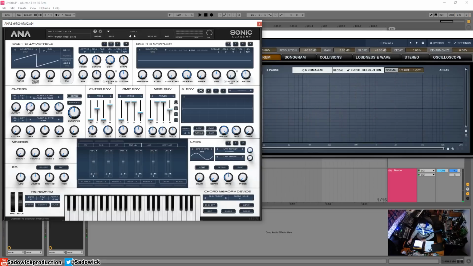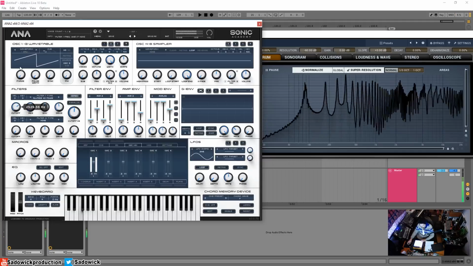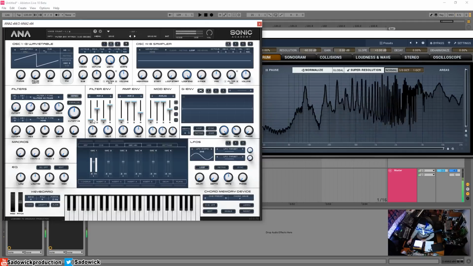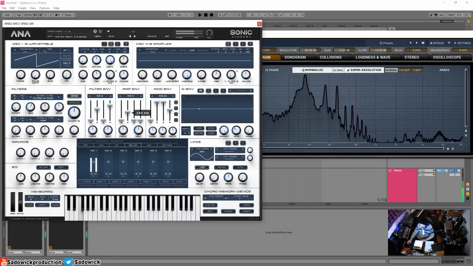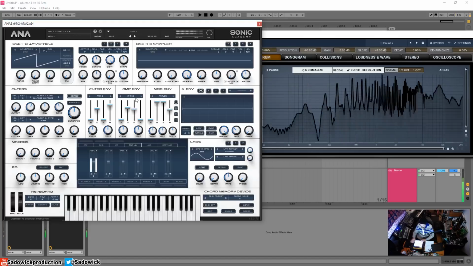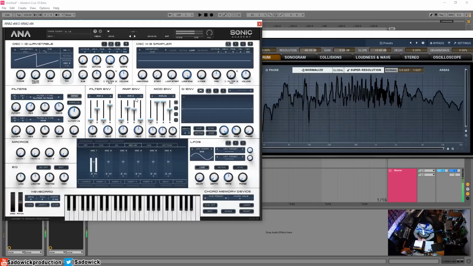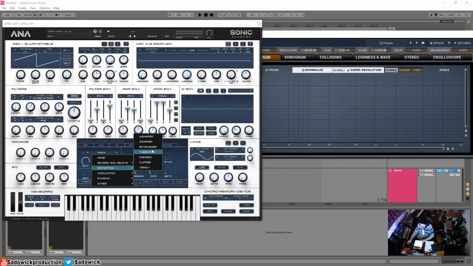That sounds dope, actually. What does that sound like? I'm going to use an effect. What does that sound like with distortion?